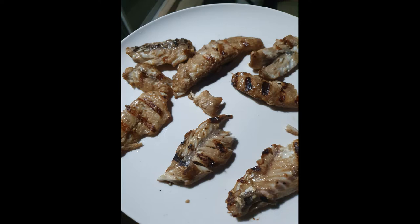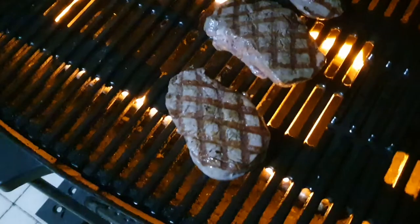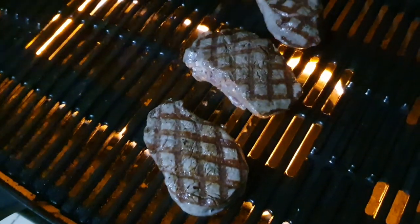This is a marinade you'd typically use for salmon, but it's really good for Tailor. I recommend it highly. This definitely tasted a lot better than it looks. Unfortunately, the wife doesn't like fish.